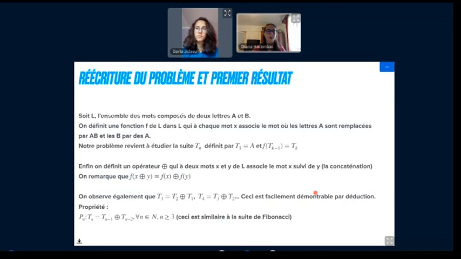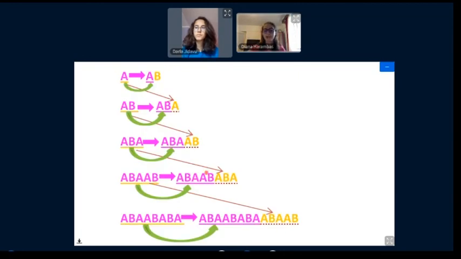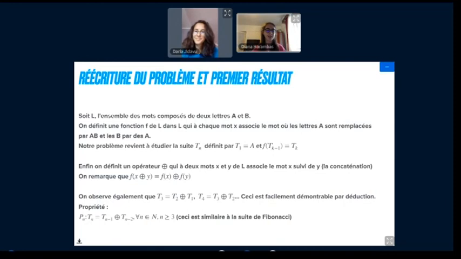So let's now talk about the recurrence relation. We observe that T3 is actually formed from T2, followed by T1, and also T4 is T3 concatenated with T2, T5 is formed by the fourth word, followed by the third one, and so on. So it's safe to state that a word is formed by concatenating the last two previous words, as you can see here in this relation.